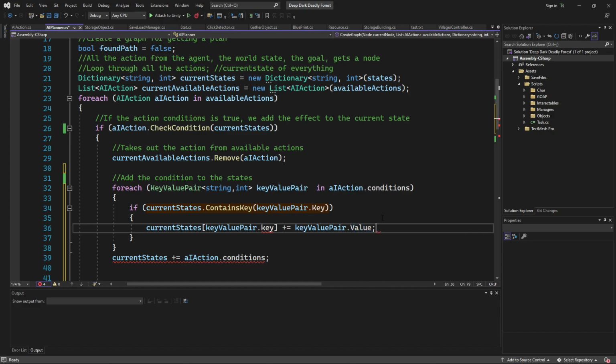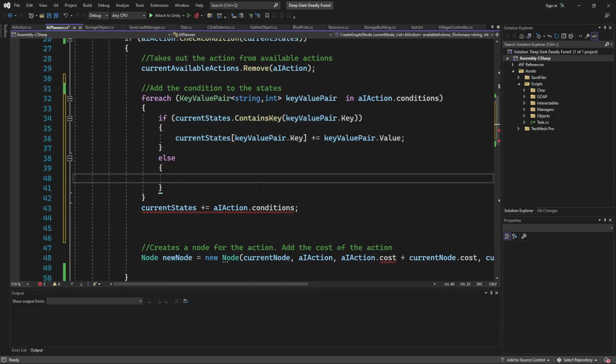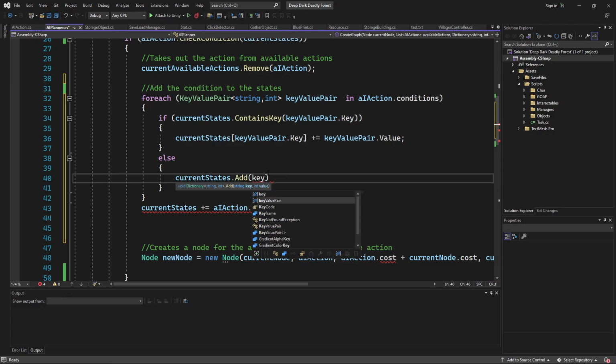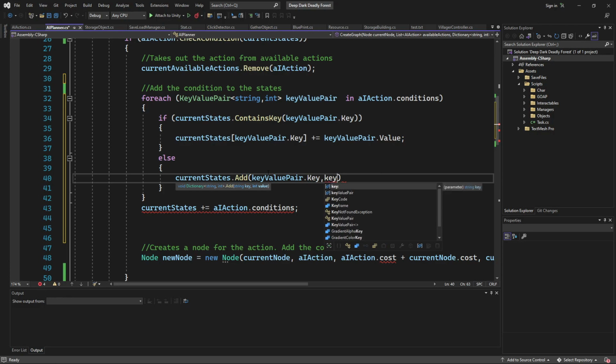Okay. Else, we're going to current states dot add key value pair dot key, comma, key value pair dot value.